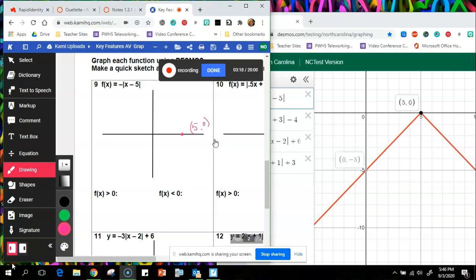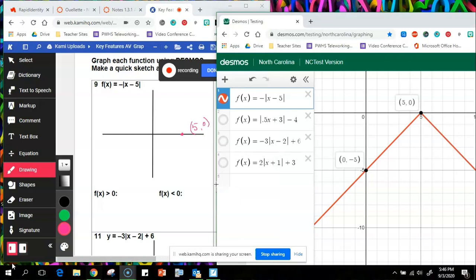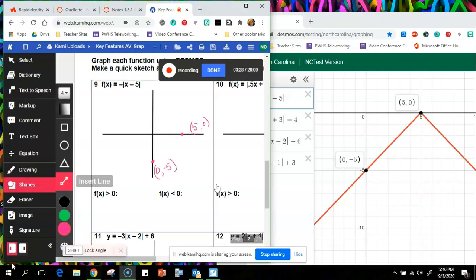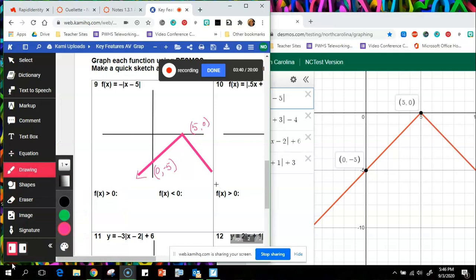And then my 0, -5 would be here. And then I take my line tool, because it's the easiest way to do this, and I would sketch my graph, okay? And then my drawing tool to put my arrows on there, and then that's my sketch.